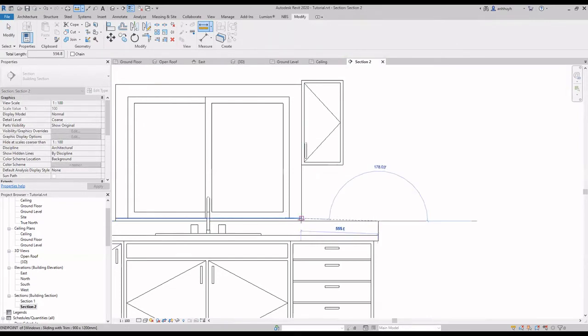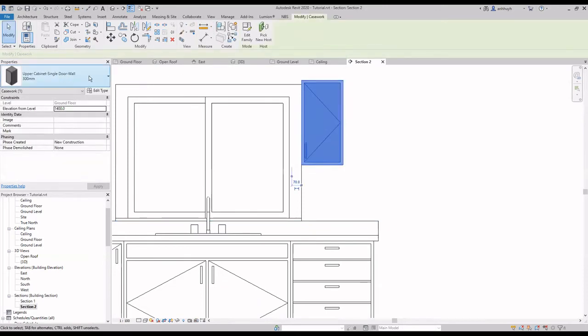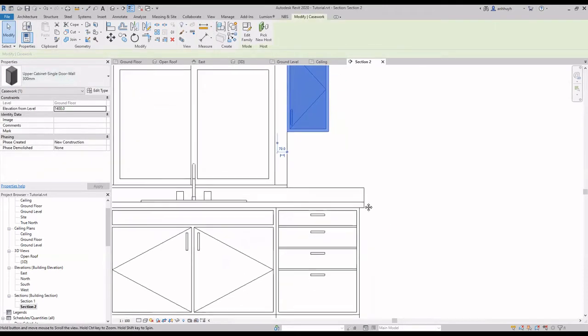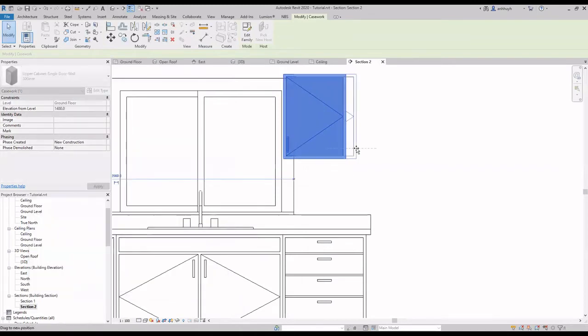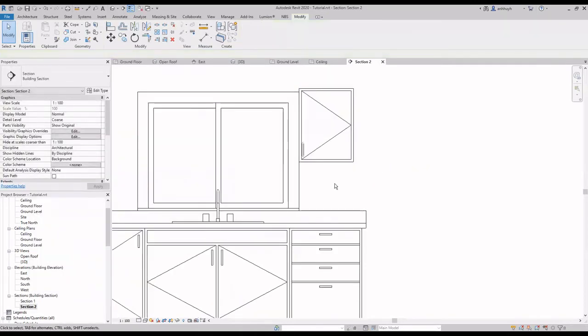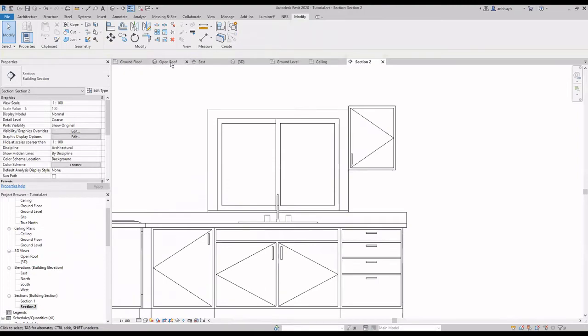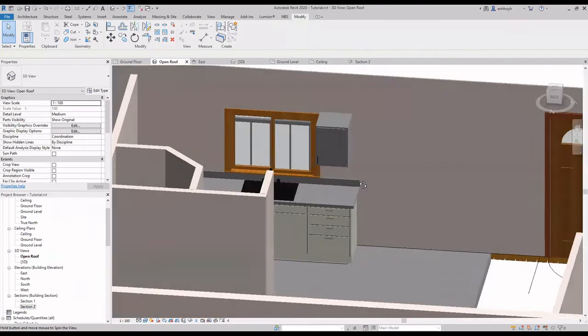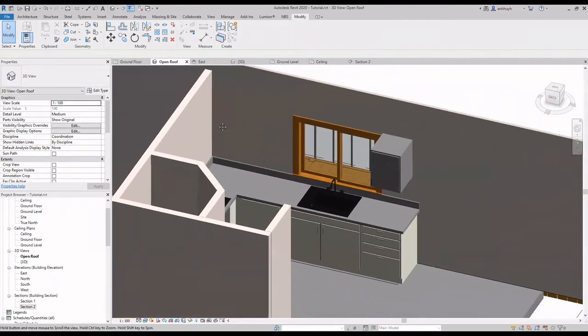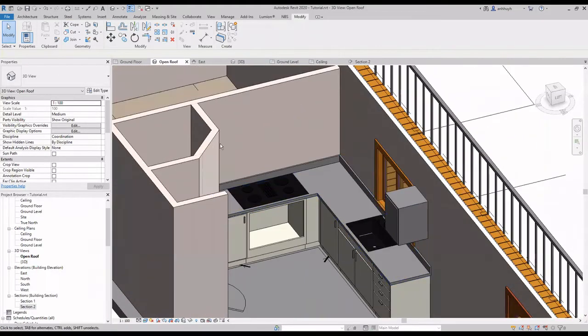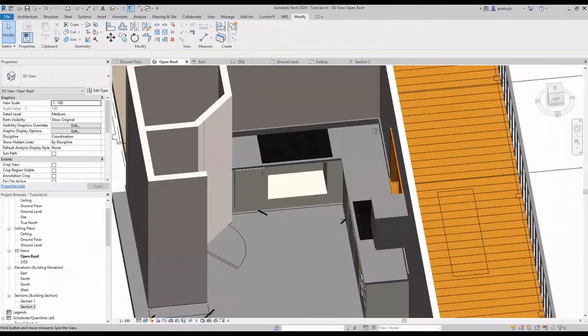It's 554. Okay, let's make this 600 then, or 450. Okay, I think that looks fine. And we'll continue to do that for the rest, except for this section here.